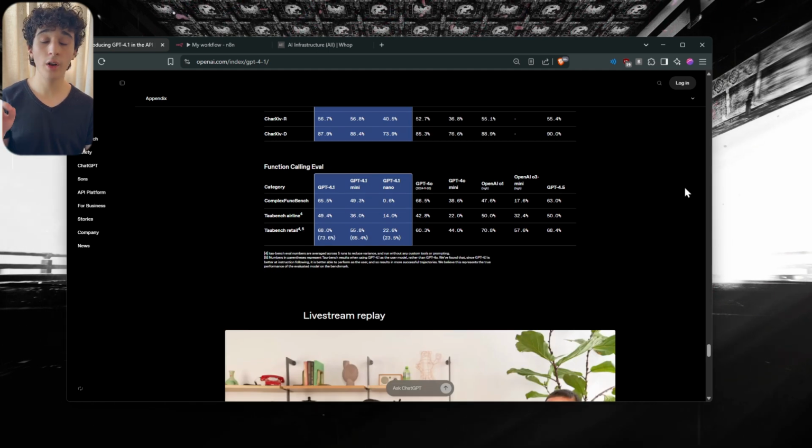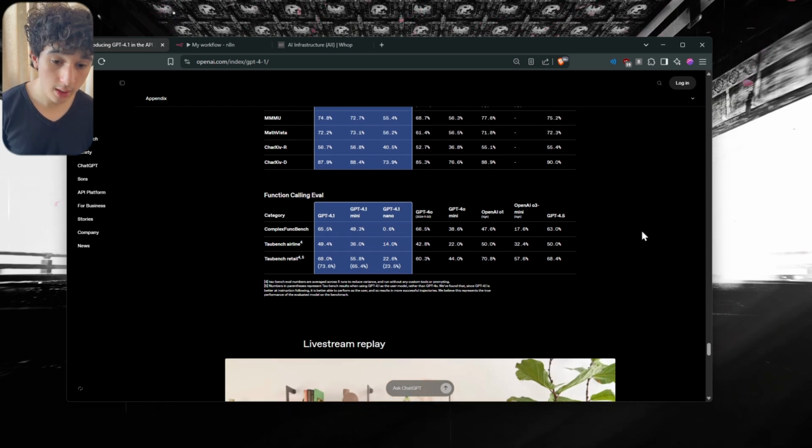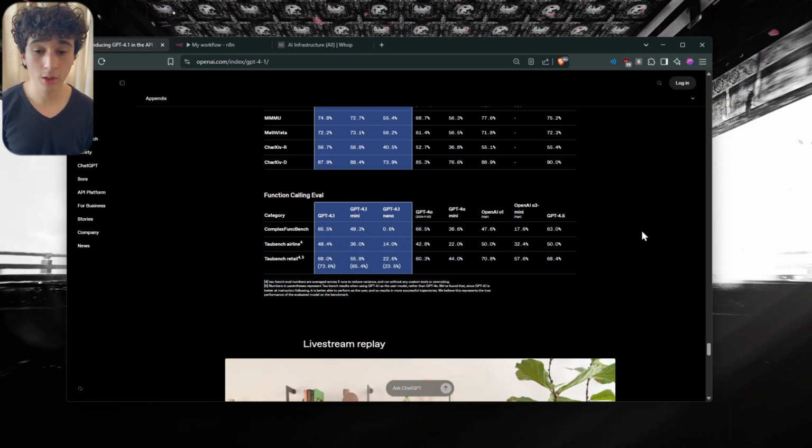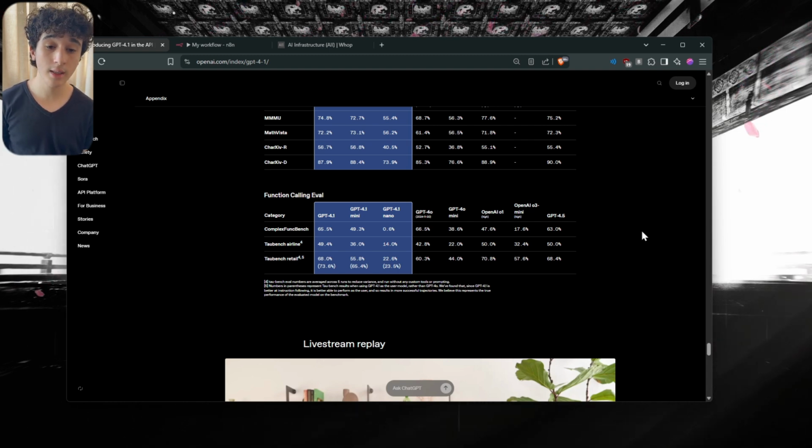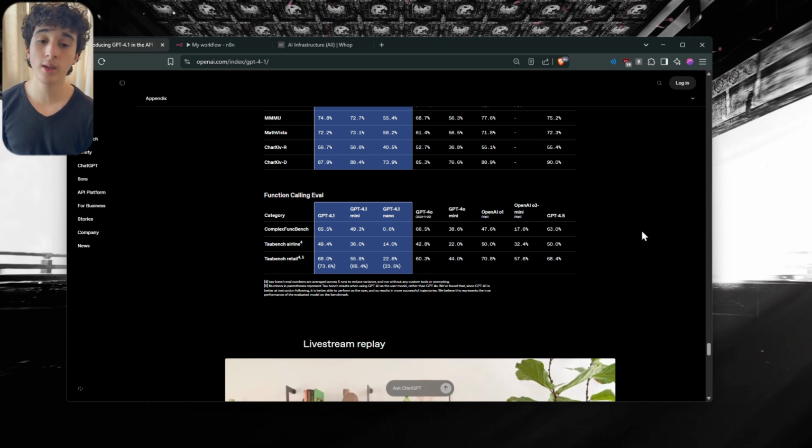And then here, another very important one, which is the last one I really want to bring attention to, because this one is the function calling evaluation. So this is the ability of the LLM to call certain functions. Obviously, this is a main aspect of creating an AI agent, is its ability to call different tools like, let's say, Airtable, Gmail, SERP AI, Brave API, stuff like that. This chart shows how good it is at calling these different functions.